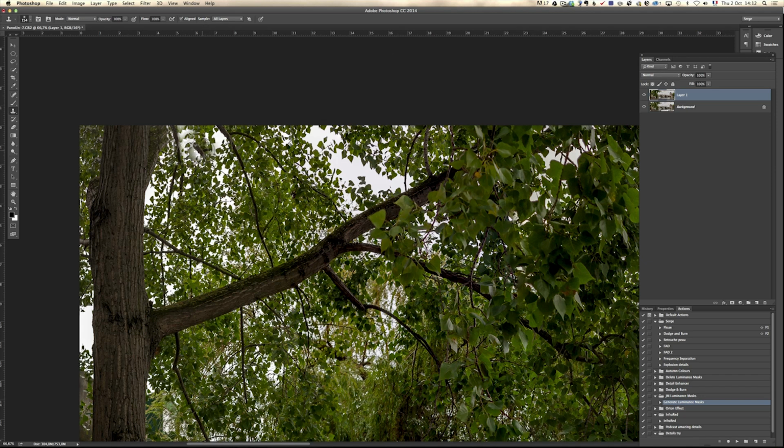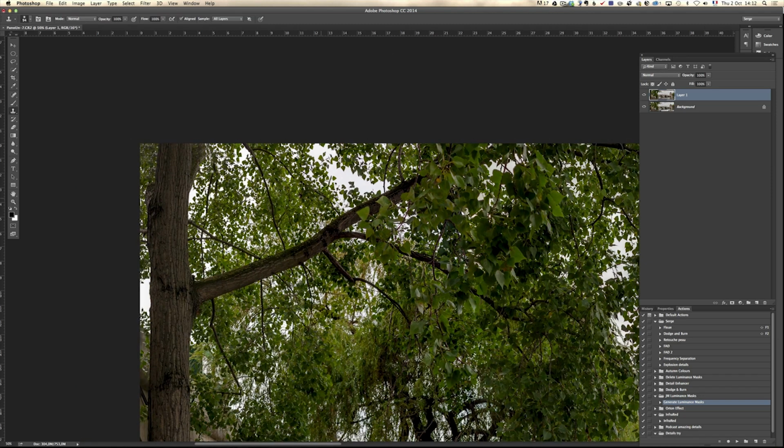S for the stamp tool again, and you can take some leaves there, for example, and just copy them there. Just make sure sometimes, with the hardness, don't put the hardness at 100%, but put it at 50% before you do that. It helps to copy this type of texture. I believe nobody in the world is going to notice that there was something missing there because it's so random. Anyways, that's the concept.